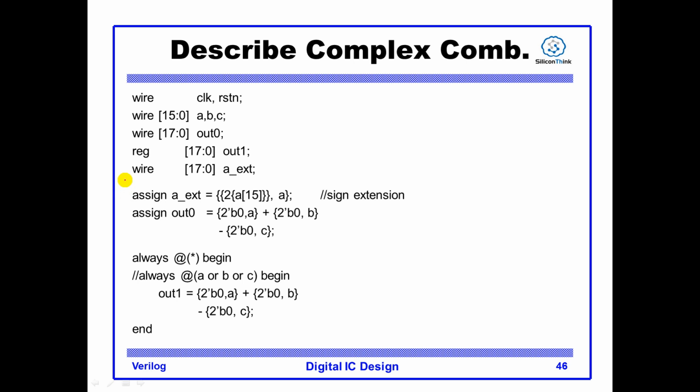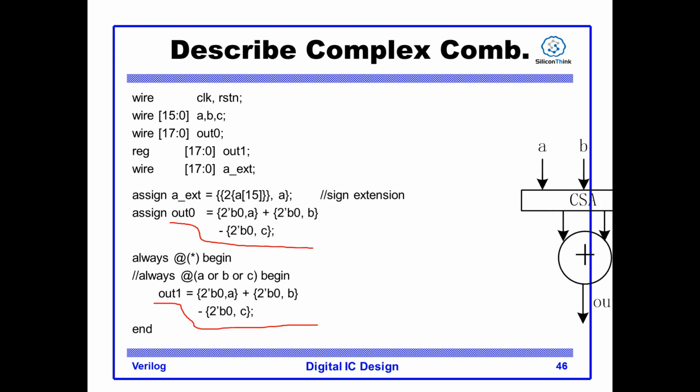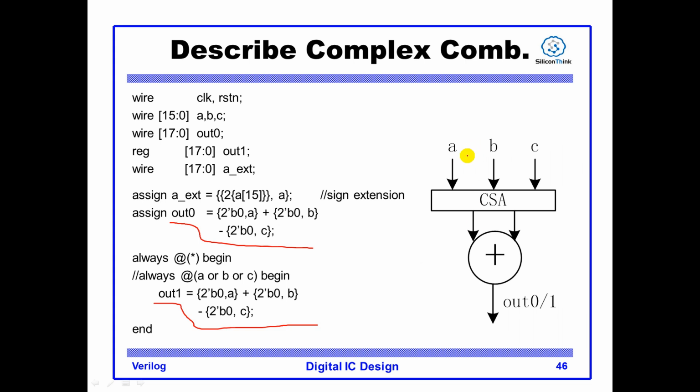Okay, please see the code segment here. Can you understand the meaning of this code and the function of this code? Yes, they are the same. So can you draw the block diagram, the circuit diagram of this code segment? A, B, C, and together. So what does this say? This has been explained in part 1 of this course, the arithmetic datapath section.